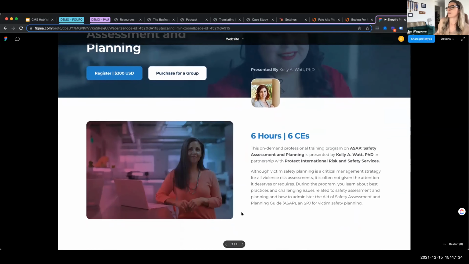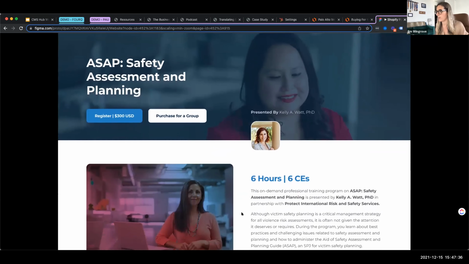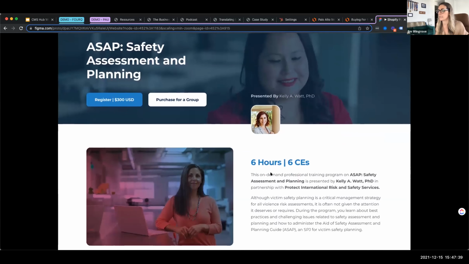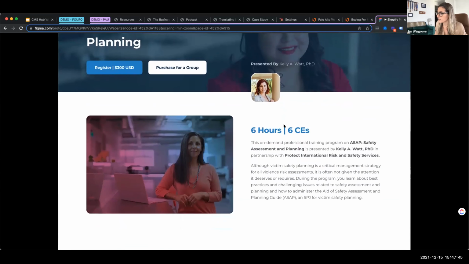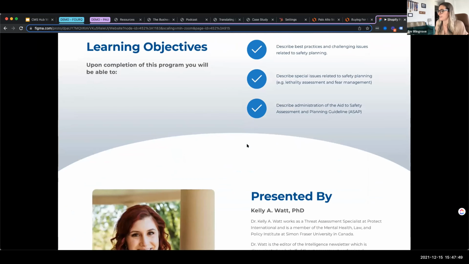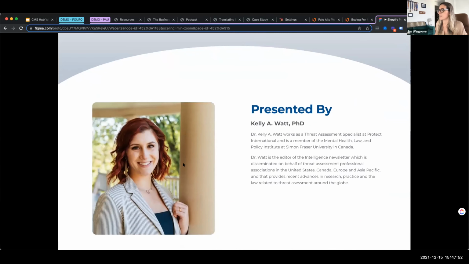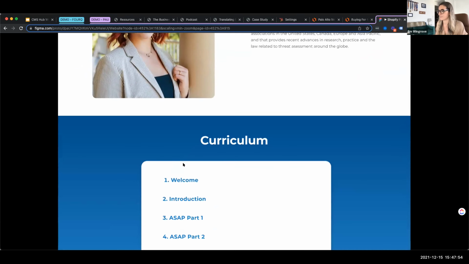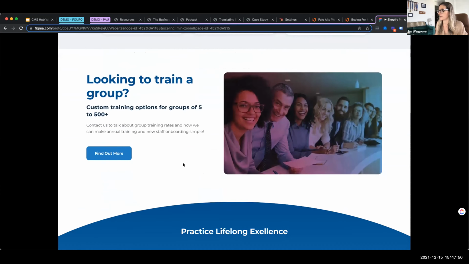This is an example of an individual course and what that would look like. This is a dynamic CRM page that's being populated by the properties on the custom object. So you've got the instructor, you've got, of course, all the costs and the buy now and these details about it. And then you've got this module down here for the instructor, curriculum, all this good stuff.